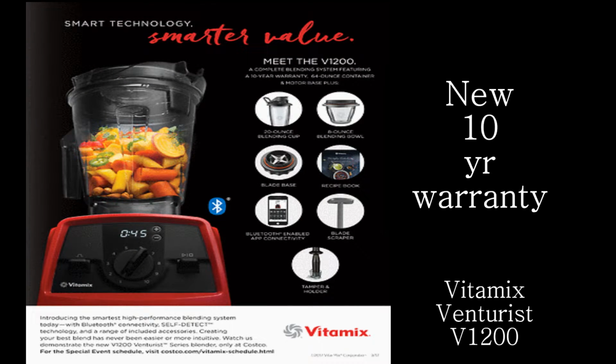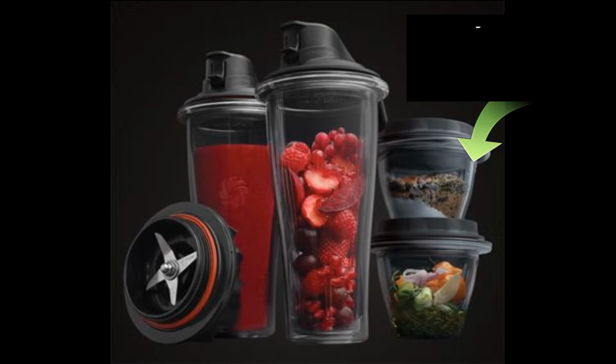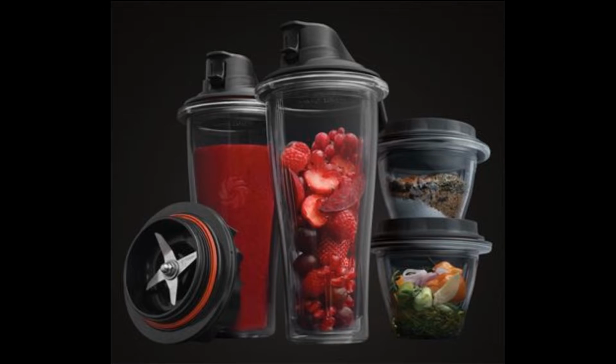So I was at Costco today and a Vitamix demo guy was there. The new thing with Vitamix is this Perfect Blend app. You can connect your phone to your Vitamix via Bluetooth and use it. And here we go with the demonstration.